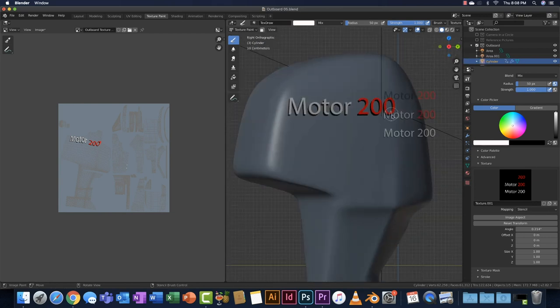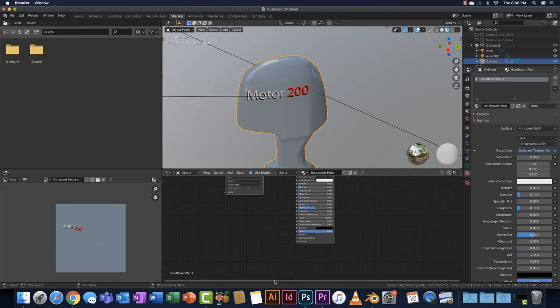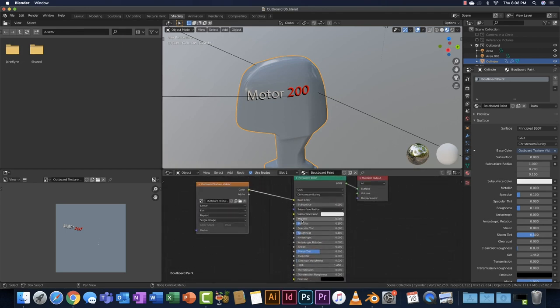Now looking from the side, there's another little trick that I would like to have a go at. I'm not certain it's going to work. So I'm going to pop into shading, and I'm going to muck around with this metallic part on my Principled BSDF.